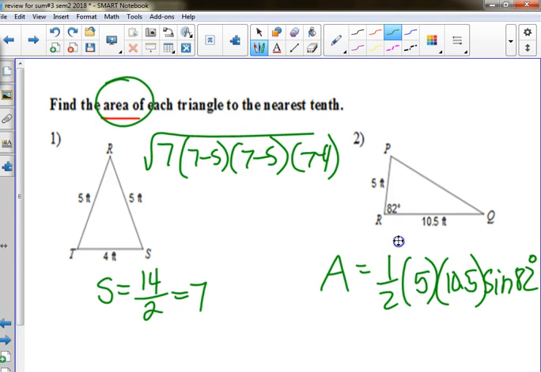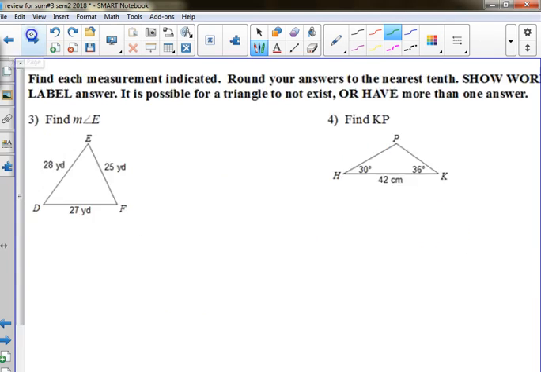So first, you can check my answer key. I get this one wrong on both versions of my answer key because I forget to switch and don't notice it right away. But as soon as you get to one of these and you get like negative 1.8 as your angle, you're like, yeah, something's wrong. All right, how do you find out angle E on this one? 27 squared equals.